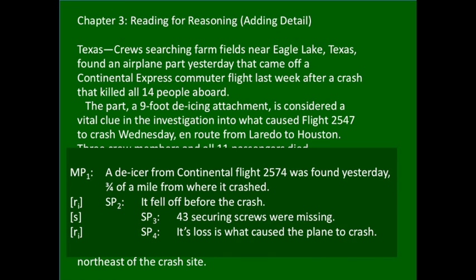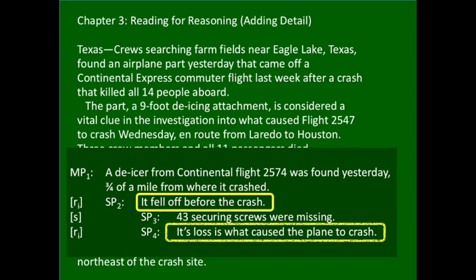And I've numbered the main points and secondary points just so that we can refer to them easily. Now, when it comes to schematizing an argument, we want to identify the support and the conclusions. Well, we know from earlier that when a secondary point is labeled RI, that line is itself a conclusion. It is something that is inferred from or implied by some other piece of support. So in this structured paraphrase, there are two lines that are labeled RI, which is to say that there are two conclusions in this paraphrase. Now we'll have to talk about how that works, but let's just start with these conclusions and see what develops.